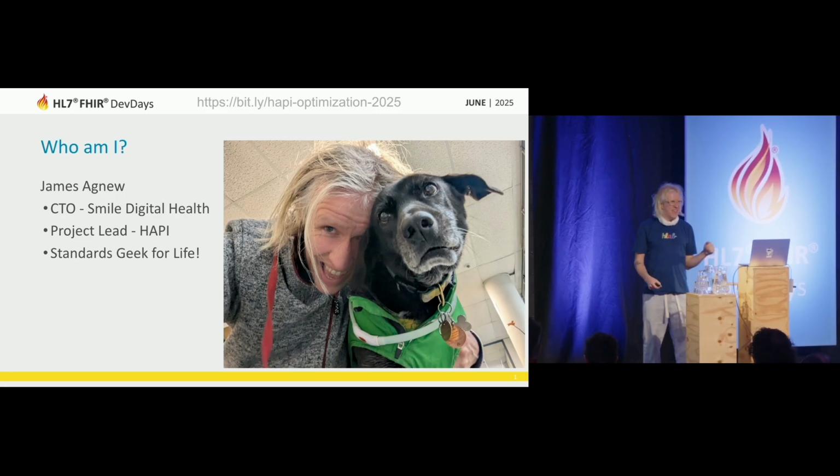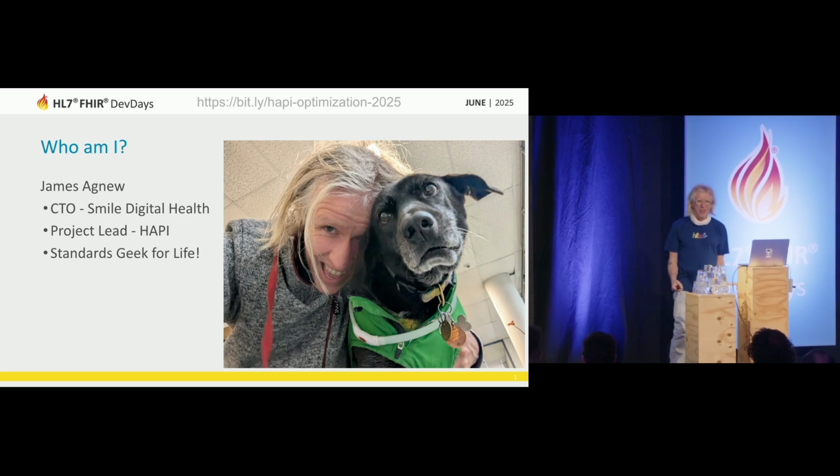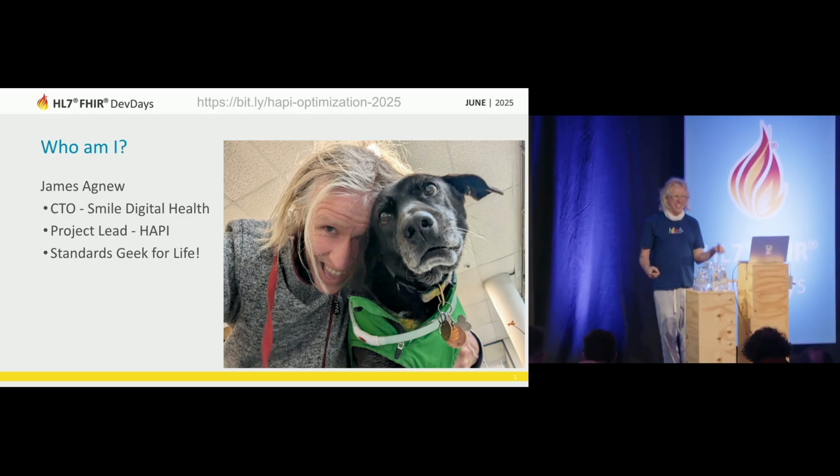I am James Agnew. Among other things, I've been leading the HAPI project now for, I believe, 22 years, which is just wild. HAPI is this great community of open source healthcare developers. We've been working together to build software to support healthcare interoperability for a good long time now.